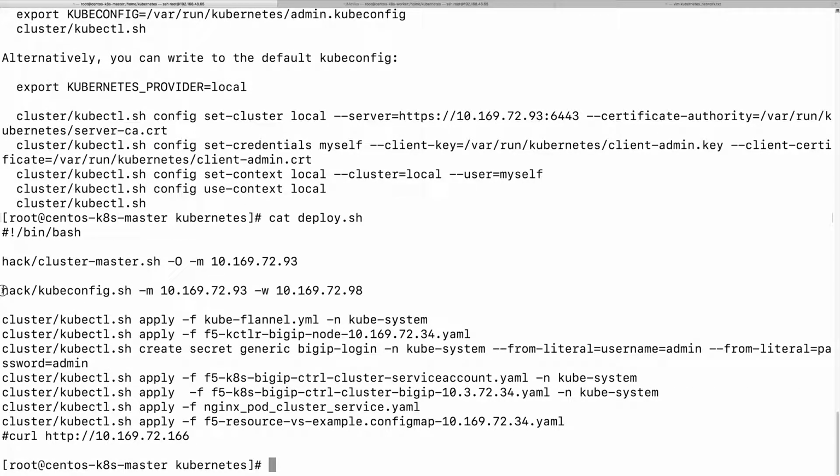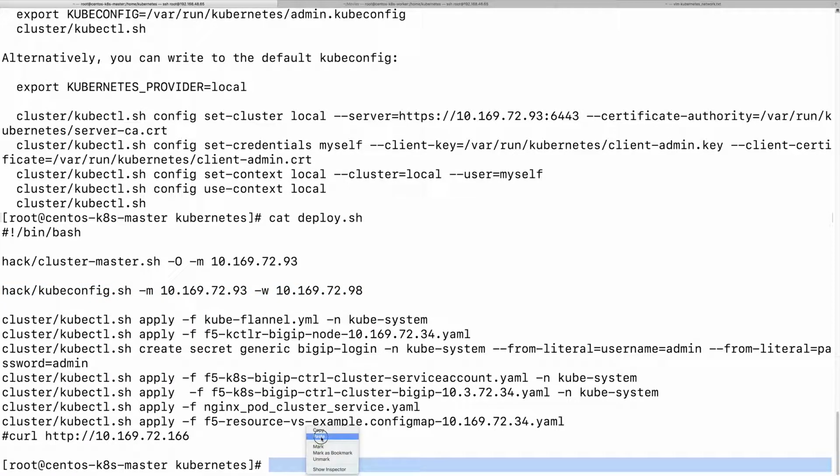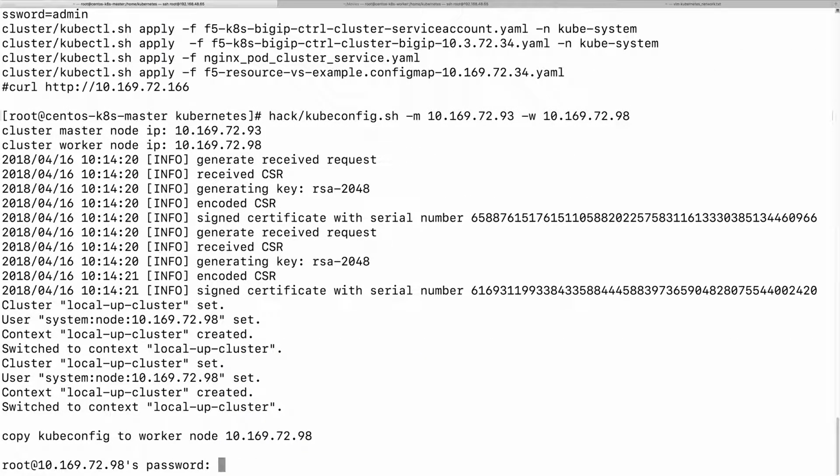Now I'm going to create the kubeconfig for the workload. I'll copy the kubeconfig to the workload.